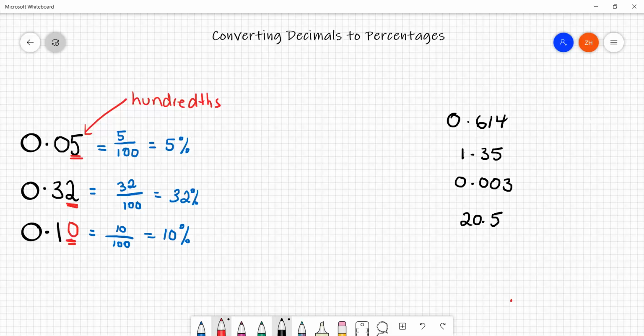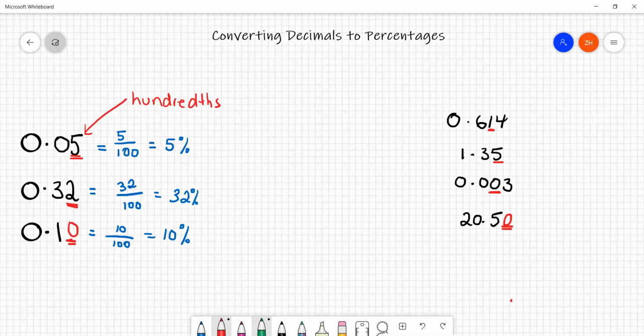The difference with all of these ones is the hundredths place isn't just the last digit in the number. Here our hundredths place is the 1. In this one, it is the last digit, but we've got this extra 1 before the decimal point. In this one, it's this one here, the 0. And on this last one, we actually don't have a hundredths place. We're going to have to put an extra 0 there. So we're going to use a slightly different method.